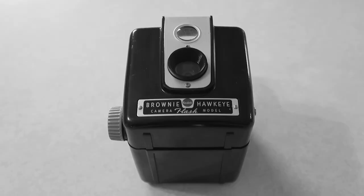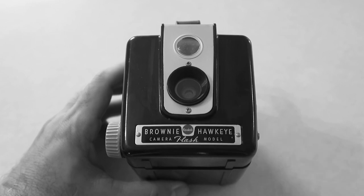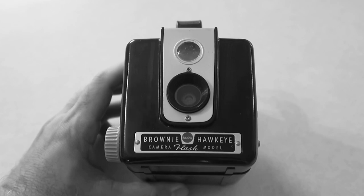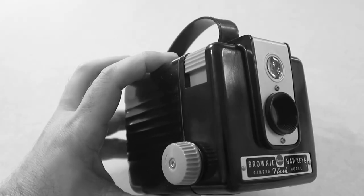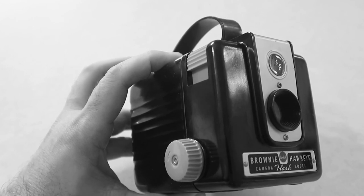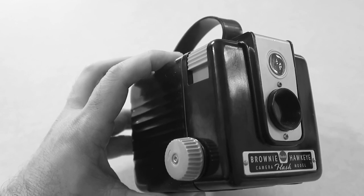It's time to take a closer look at the camera and check out some of the specs. I love the design of this camera — it just screams 1950s. The shell is made of lightweight Bakelite plastic. It's got a simple meniscus lens with a focal length estimated to be somewhere between 75mm and 85mm, and the aperture is somewhere between f14.5 and f16. Here you can see the viewfinder lens and the shutter release. The shutter speed on this is roughly 1/30th of a second and it's fixed, so you've really got to hold it steady to avoid blur — especially true because there is no tripod socket on this.